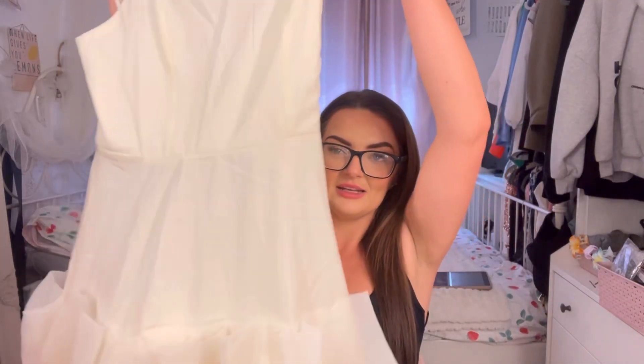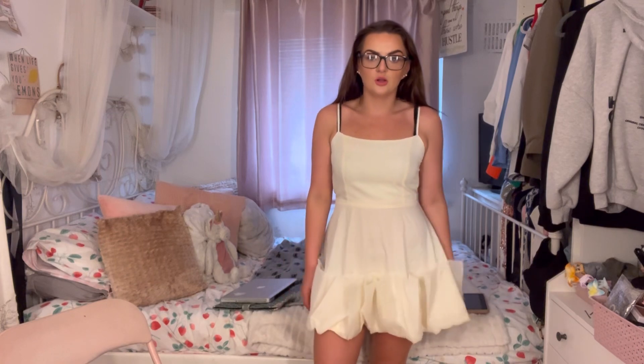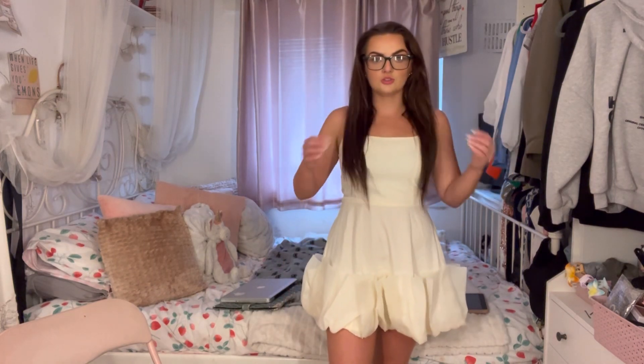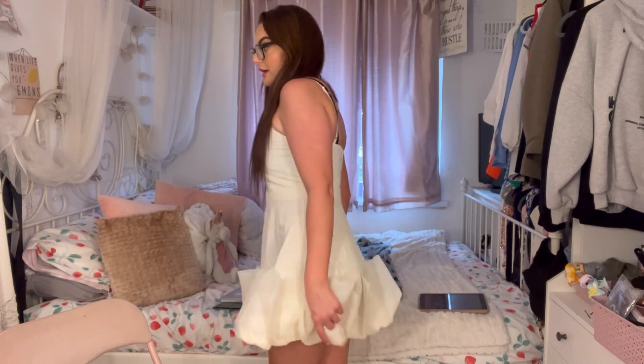This is a little summer dress — looking forward to this! I wasn't expecting the material but it is so cute. It's sort of a lemony cream color, just a little summer dress. Let's see what it looks like on. I kind of like it — it's giving like fairy vibes, but cute. I'm not 100% sure on the waffle material, but it looks kind of cute. And obviously when I've not got my black bra straps showing — yeah, it's cute. Especially in the summer, just go for a couple of drinks with sandals, a little bag, and some nice jewelry.